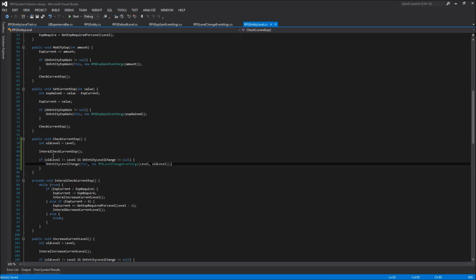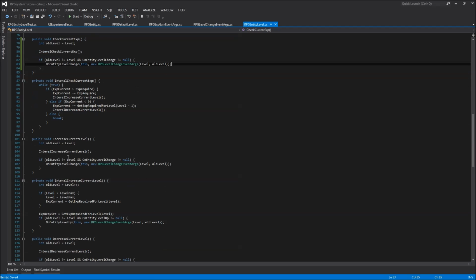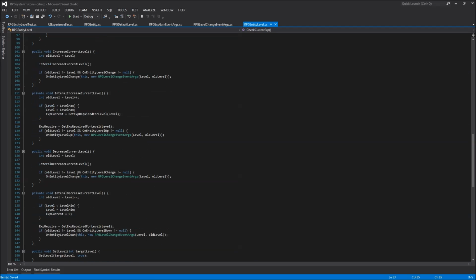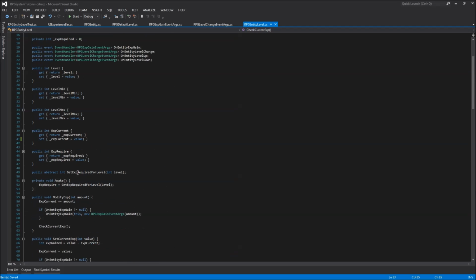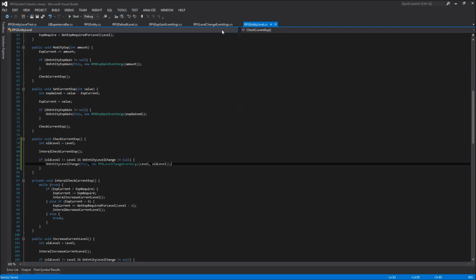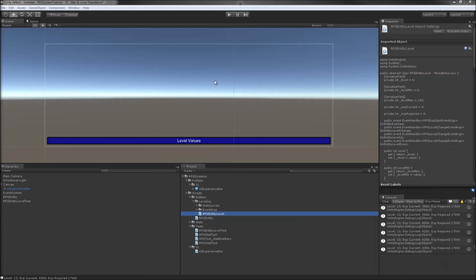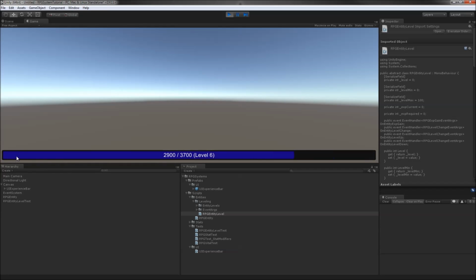This will get the gap whenever we calculate our experience, to see how many levels we went, because we can possibly go several different levels. So that will fix what I was missing there. Everything else is correct, and I believe it all is here. Yes, I don't think I'm missing anything anymore, and this is all updated. So there you go. We have our simple UI experience bar with a test that will just add experience to it. Everything should be functioning correctly.